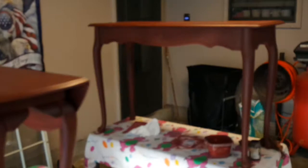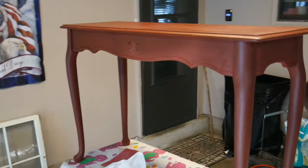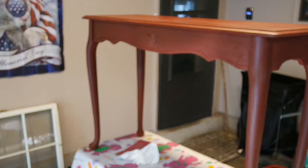I want to show you my tables now that I've got my brown wax rubbed on. It kind of brightened them back up and covered up some of the distressing I did. But I'm happy with the result because they definitely match my TV stand better than they did originally, so I'm going to leave them as is. I'm going to put a clear satin coat on — I'll show you in the morning what I'm going to use.